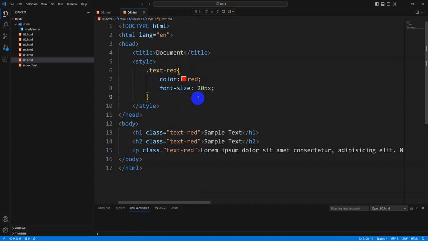Especially whenever we are working with React or Angular, or any real-time projects, people apply styles based on CSS classes only. They are not going to prefer writing based on the tag unless it's a mandatory requirement.